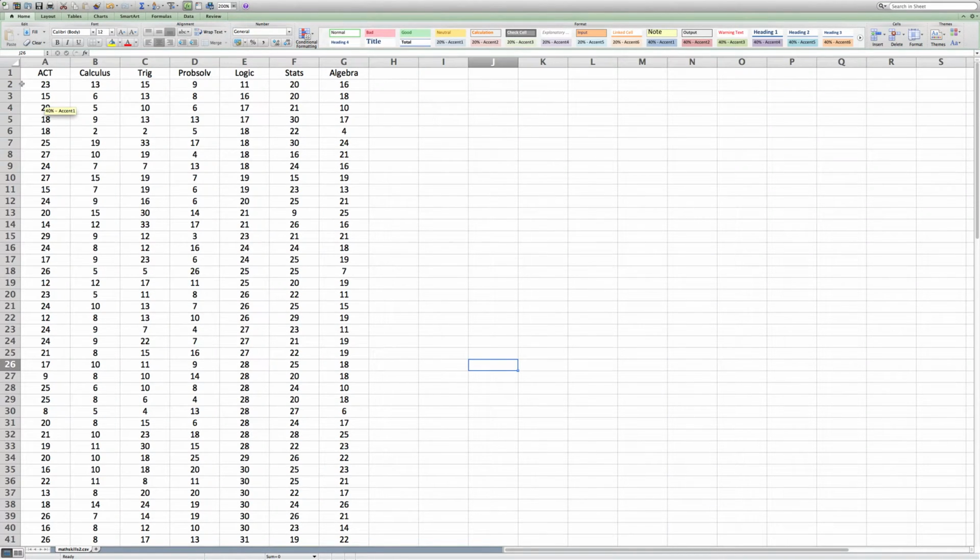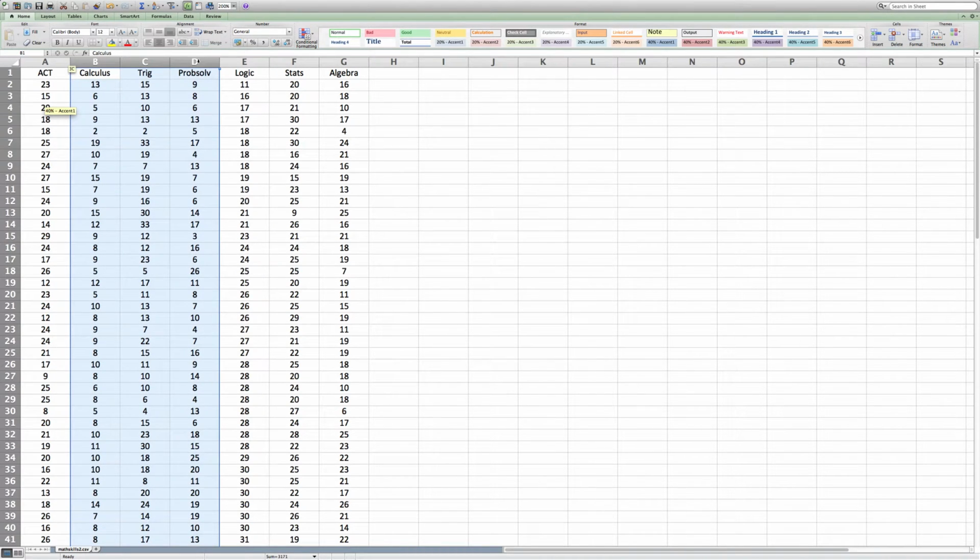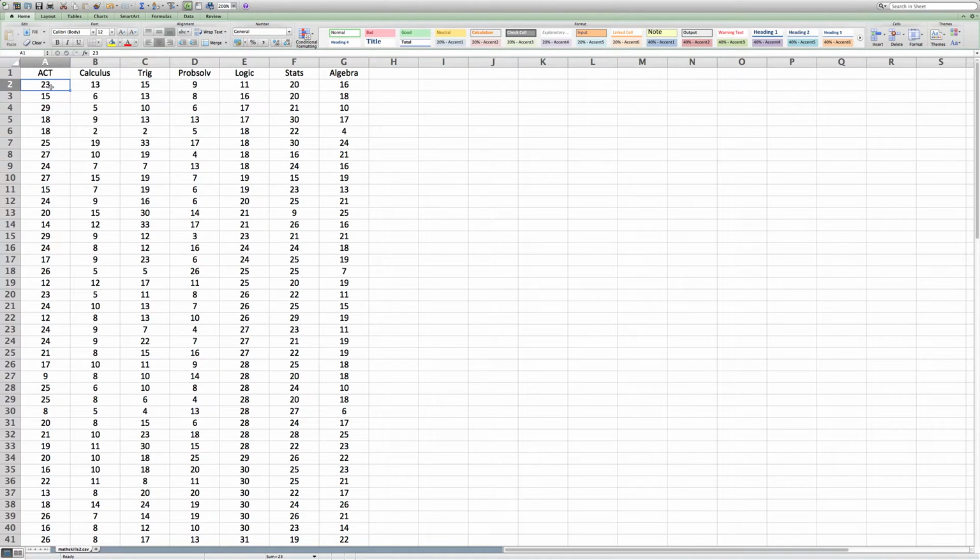And what I actually have, you'll notice this is a different data set. The calculus scores, trig scores, problem solving, and so on and so forth, which are components of our placement test, are now the same, but now I have some ACT scores. Now, I wish I had the ACT for these students.